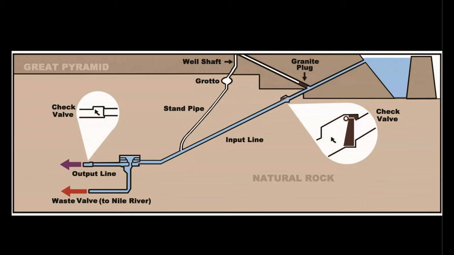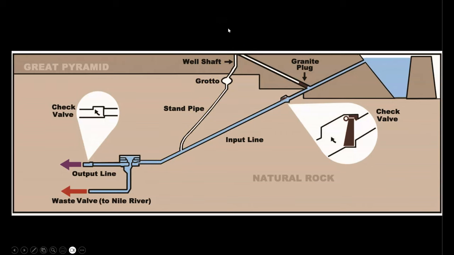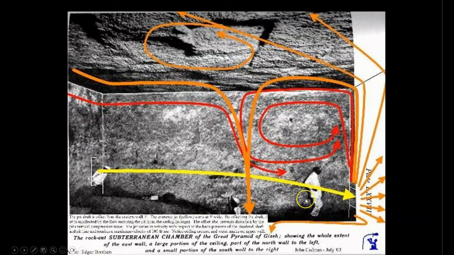Here is how my theory differs from Cadman's. First, I agree with conventional archaeology that the dead-end shaft to the south was engineered specifically to create a compression wave that forces water back up through the well shaft into the upper chambers, to then be used in the chemical reaction sequence. One thing Cadman's work does not address is any connection between the subterranean chamber and the primary chambers inside the Great Pyramid. Second, I do not think the pit is a drain valve back to the Nile, but rather that the pressure forces generated within this chamber were designed to pump water out and distribute it through a network of shafts across the Giza Plateau.